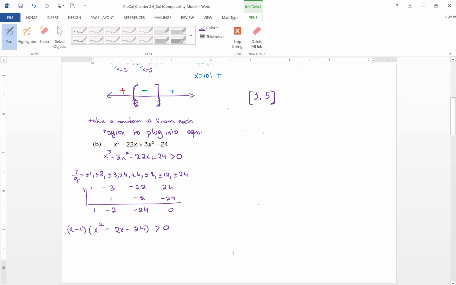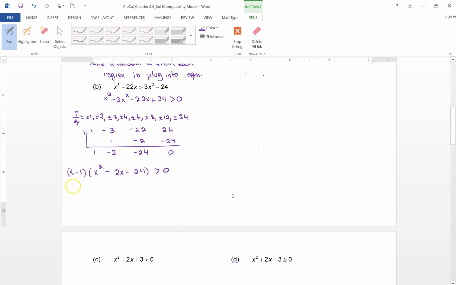And I can totally factor this now. So I factor this. X, brownie points to the first one. 4 and minus 6. Okay, any factoring questions? You can ask Brooke. So from here, what values do we get to put in our number line? Right, 1. Yeah. So it's 1, negative 4, and 6. So it's negative 4 here, 1 and 6.